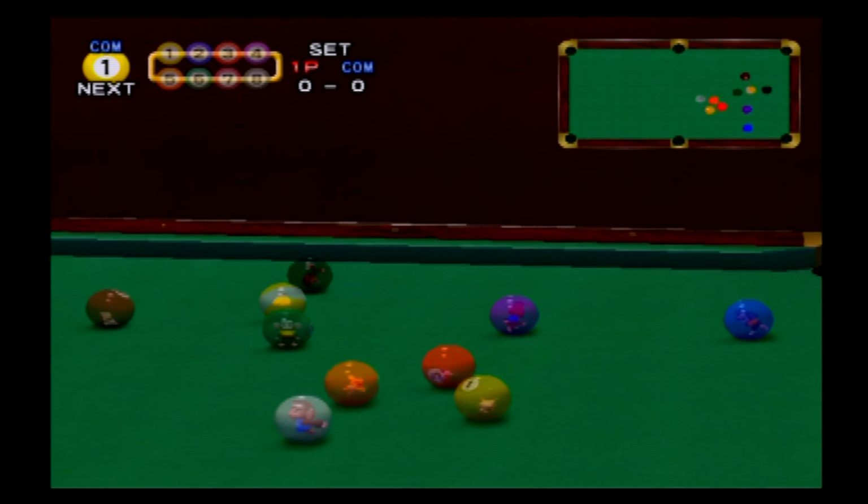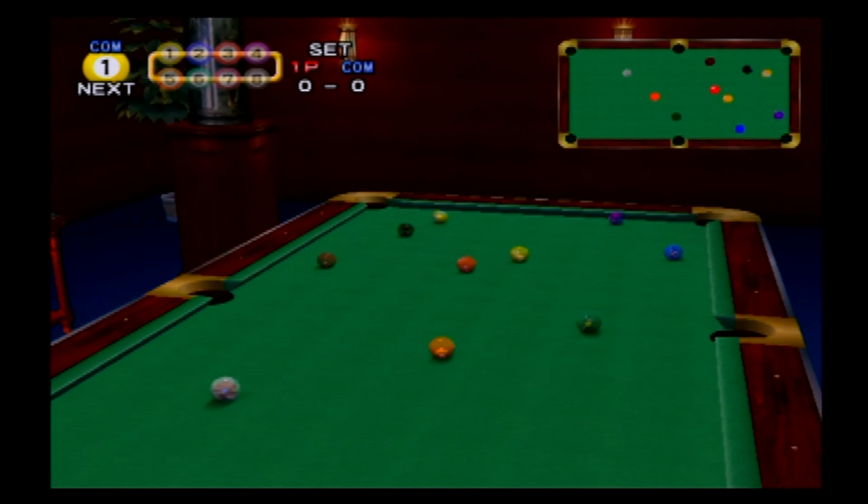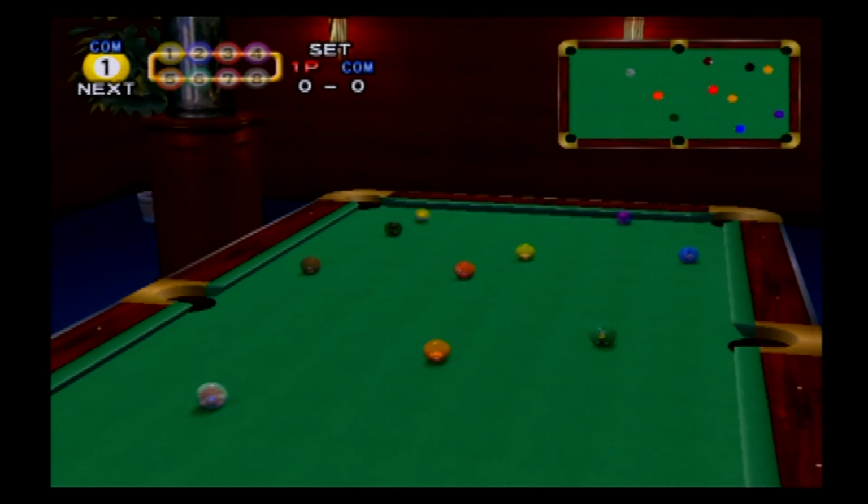The next one here is Monkey Billiards, and once again, of course, they took the really simple concept of a monkey and a ball and built a game around it that makes perfect sense. The physics in this game are really good, and I have fond memories of spending many hours playing this as a kid. I won't cover all the mini-games because we'll be here forever, but the last one that I wanted to focus on is Monkey Target.